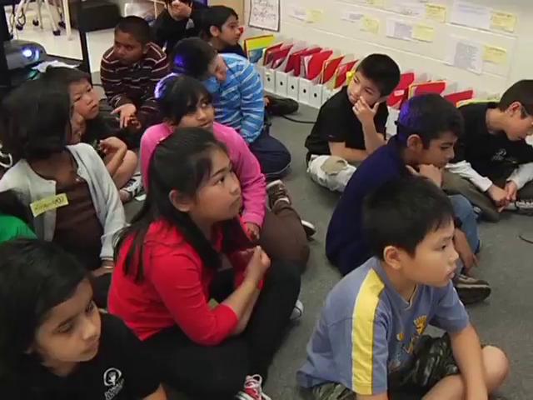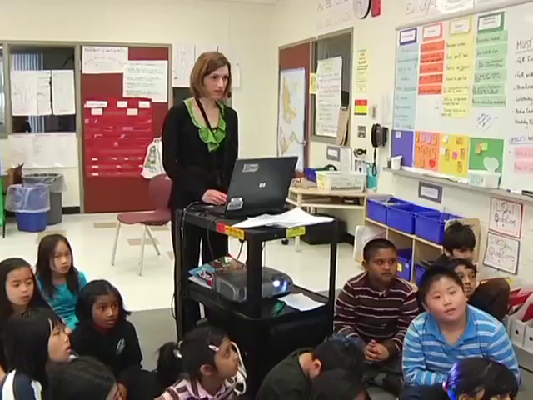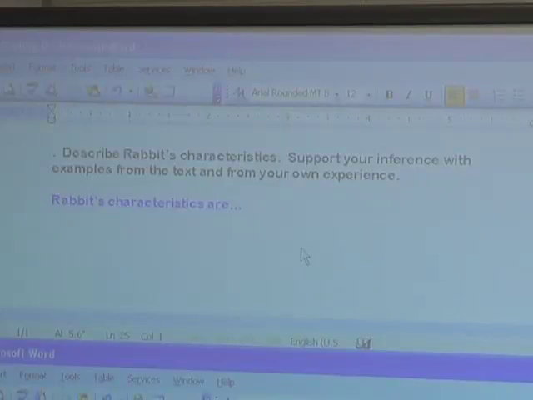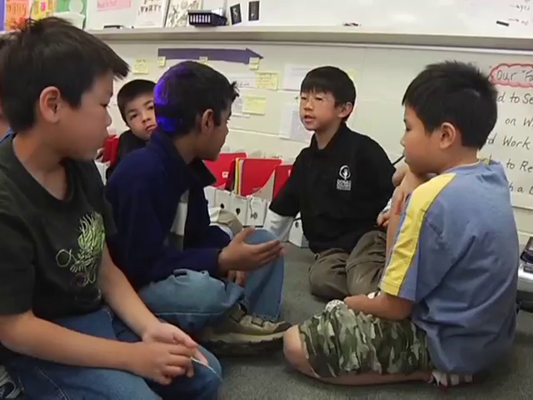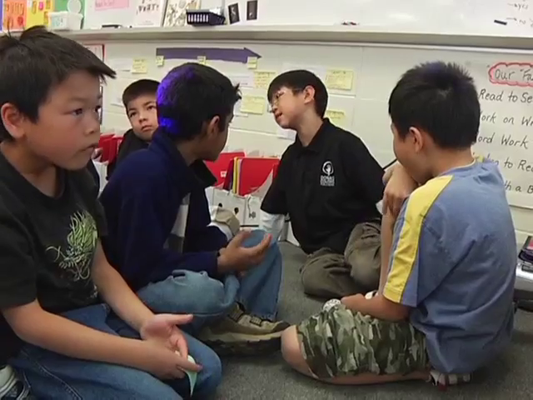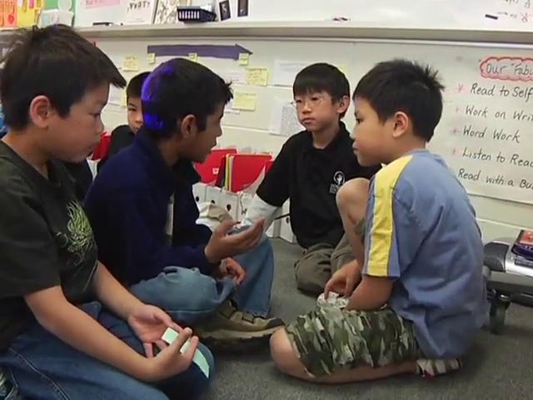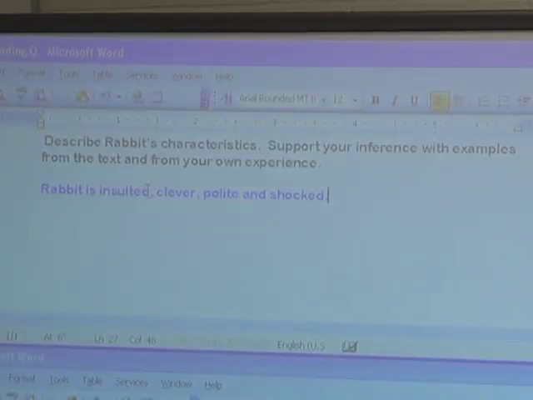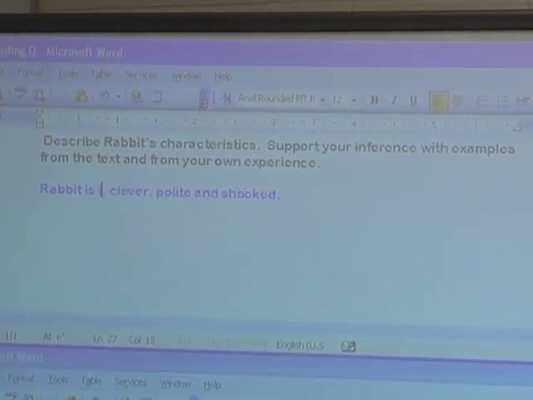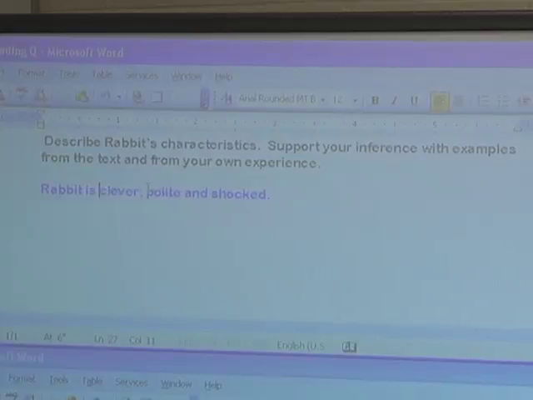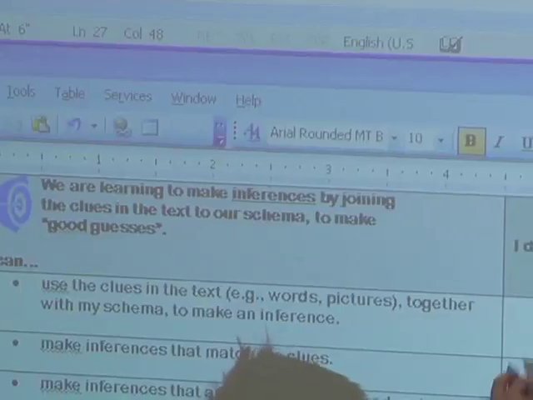Students are applying their newly learned skill of drawing inferences. They are writing a character trait description of the animals in a recently read fable. As students decide on the characteristic, they are required to give evidence from the text or their schema to support their ideas. The teacher models the thinking involved in selecting the appropriate adjectives and asks probing questions to push student thinking deeper. Students are referred back to the success criteria for guidance.